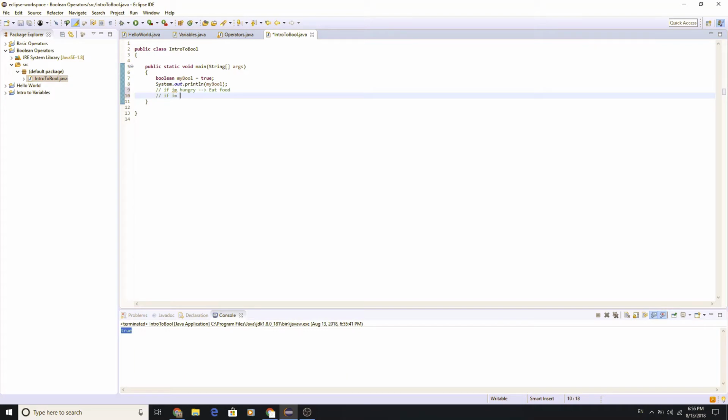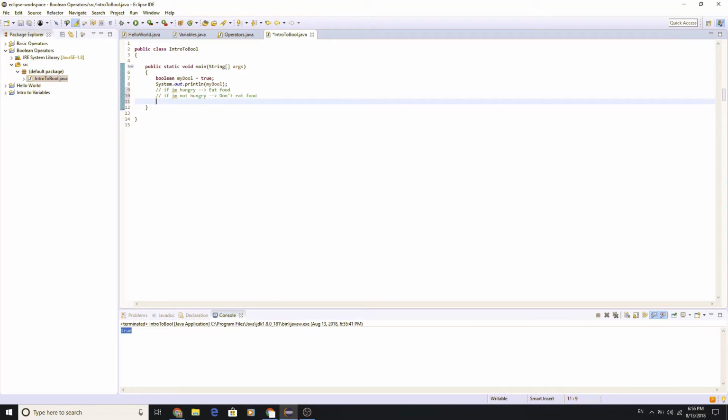If I'm not hungry, then I don't want to eat food, right? So this basically is a real life example of how you might want to use Booleans. So let's try to translate this into code.